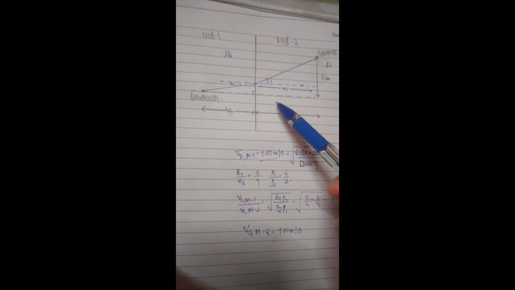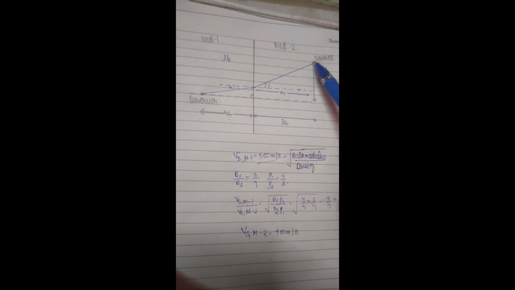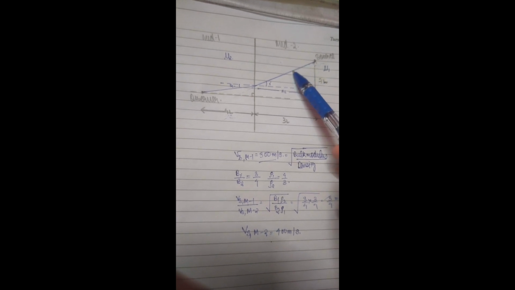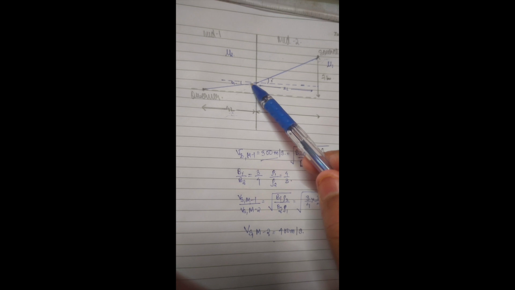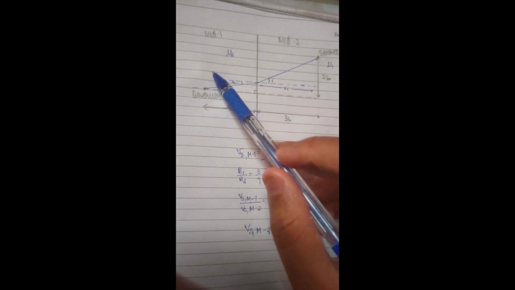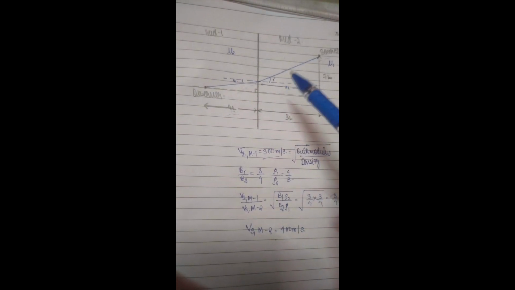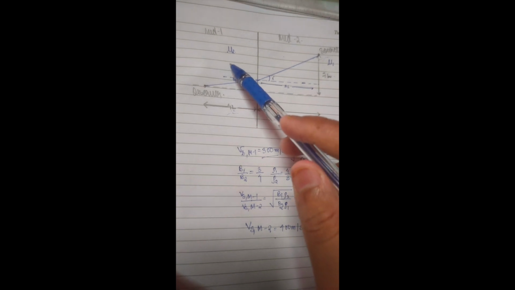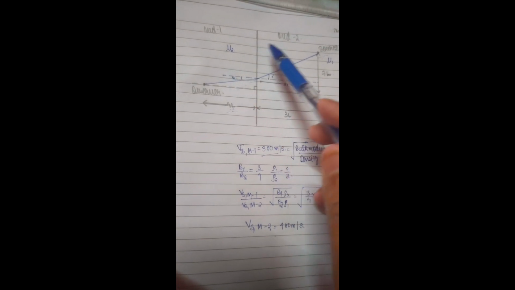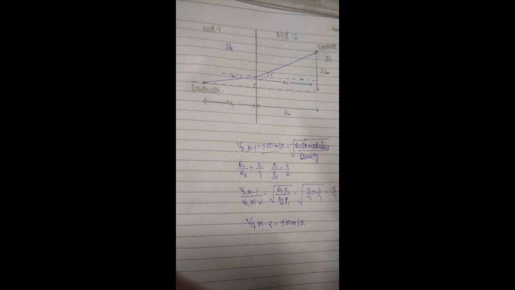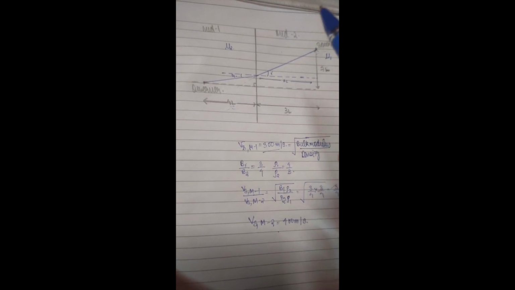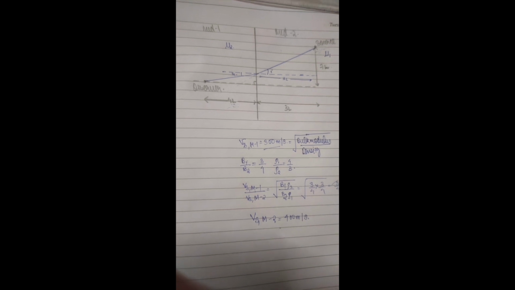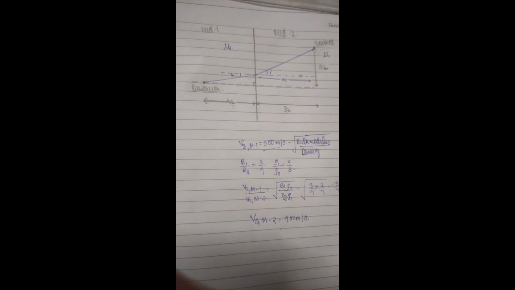So this is how this will happen. The sound from the source will travel along the straight line, and when it meets this boundary it will shift towards the normal because this medium is denser than this medium. Denser means this medium has a speed of sound less than this medium. This is analogous to optical density, in which we say that a medium is optically denser than another when the speed of light in that medium is slower than in the other medium.